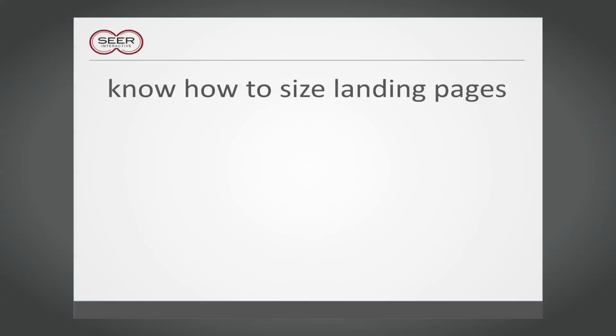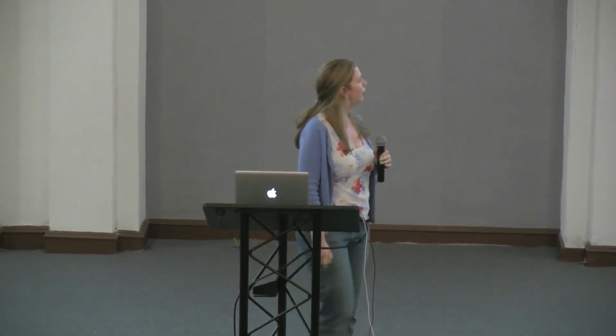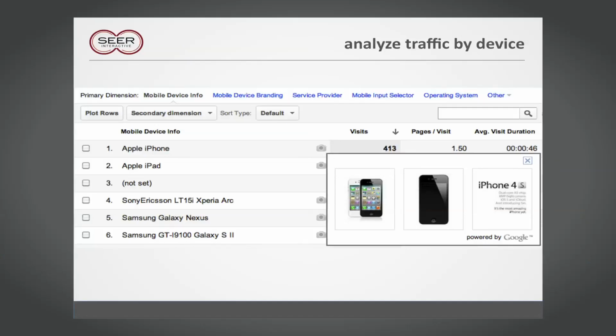You want to use this to know how to size your landing pages or figure out another technology that you want to use. Going back to Crystal's point, we want to look at how phones and tablets perform. Is it worth targeting these devices for your site? Or should you build a mobile site, choose click to call? Like, we can get so much information out of this. We can also look to analyze traffic by device, like Apple overall or Samsung overall. We can use this to analyze by device to better segment our paid search mobile campaigns. So tons of information. I'm just skimming the surface here.